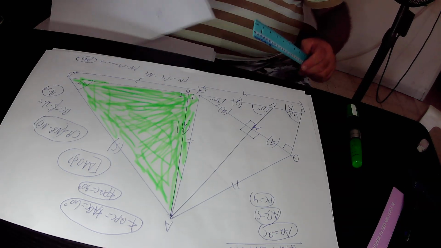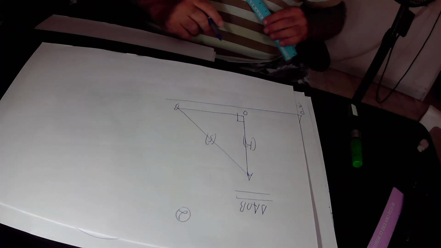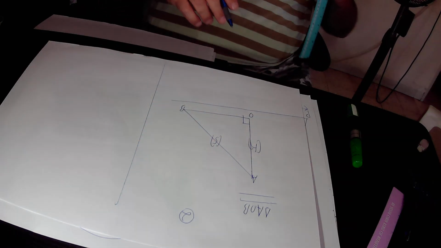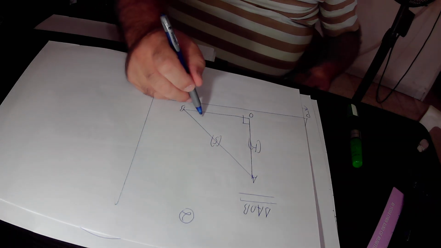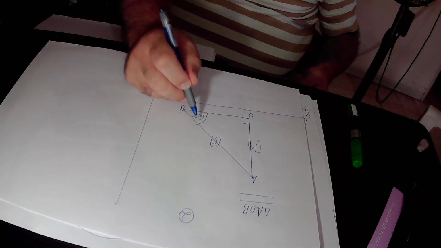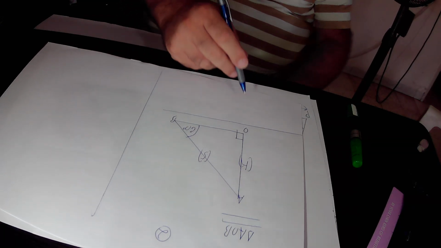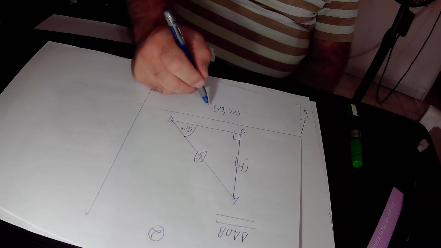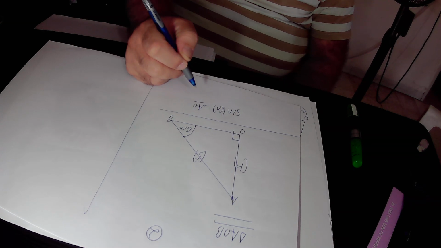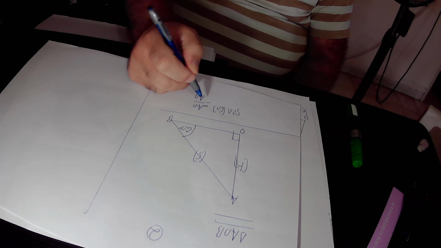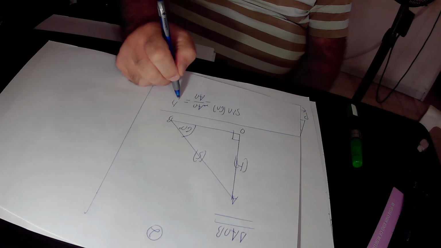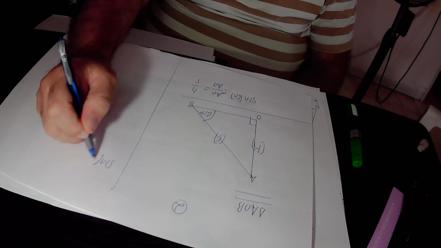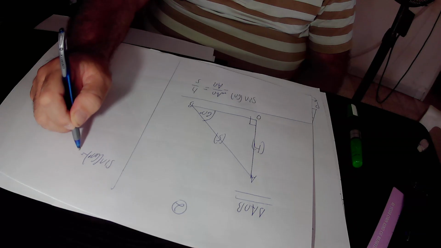So actually, this is the right triangle AOB that is coming from the original drawing. In this right triangle AOB, this angle equals 60 degrees in its size according to what is given in the question. So in this right triangle AOB, sine 60 degrees is equal to AO over AB. So sine 60 degrees equals AO, that is H, over AB, that is 5. So in total, we found out that sine 60 degrees equals H over 5.